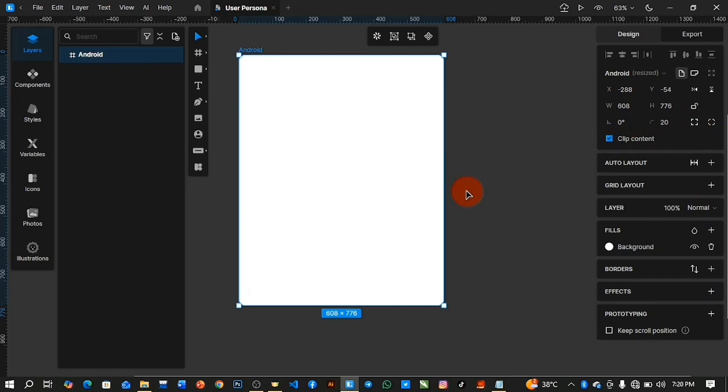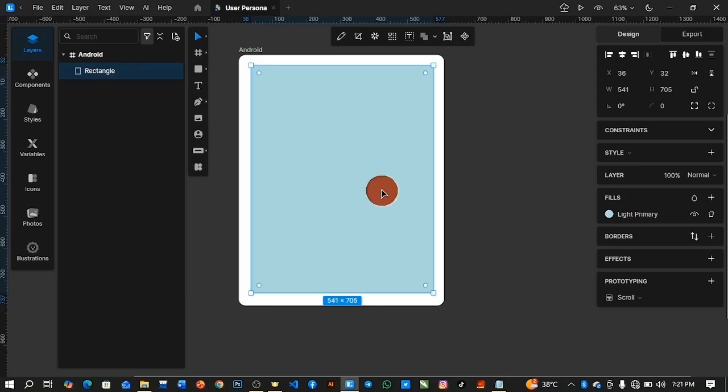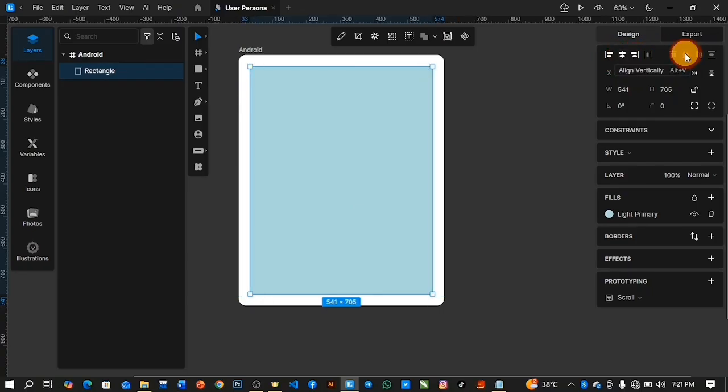The next thing I want to do is draw a box, where you can place different images. After drawing your box, this place here is the alignment bar, where you can align to the left, right, center, middle. And this is your color.